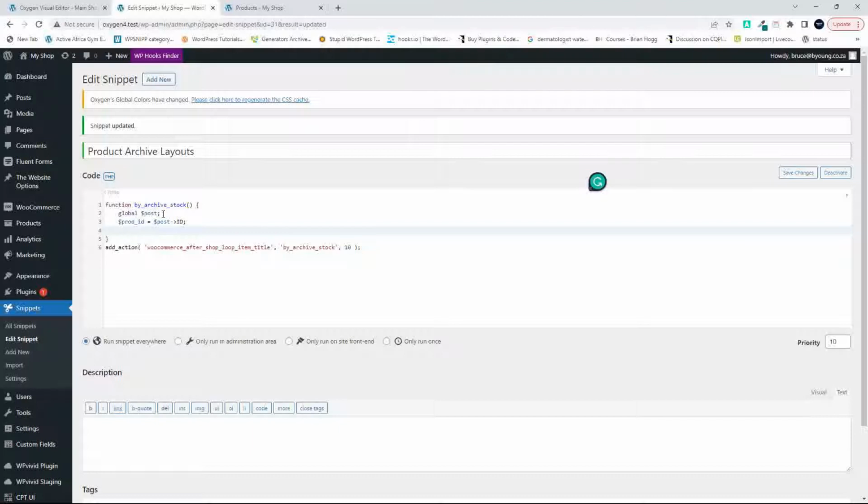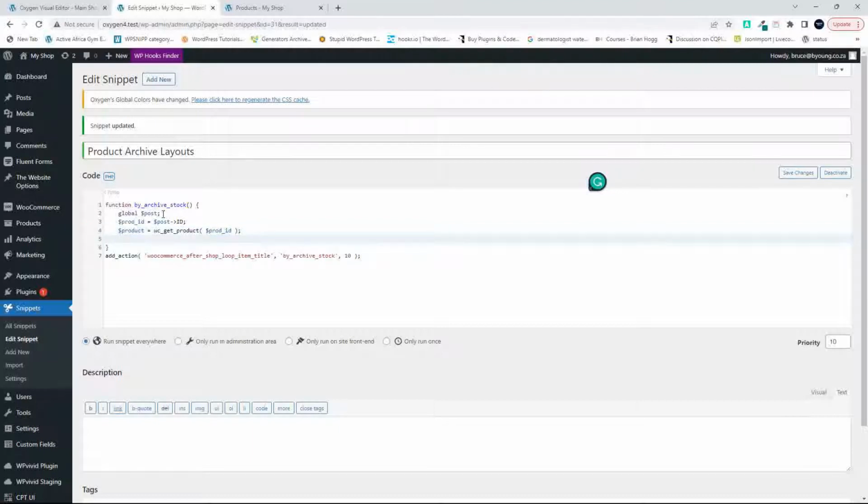Now what we can do is we can get the product information. So to do that, we can go product, and that is equal to wc_get_product. And of course, now we're going to just put in the prod ID. And now we've got the information for that particular product.